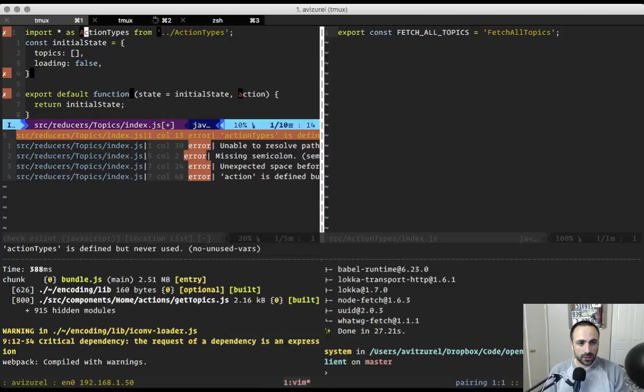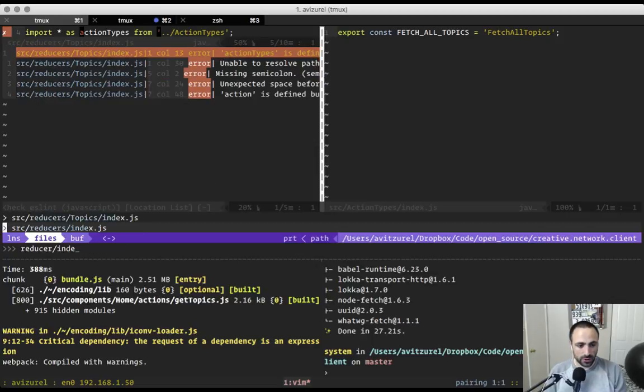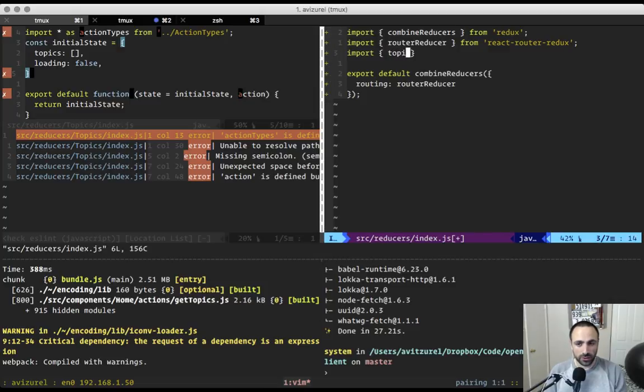Action types. So what's going on here now? Oh, action types is being imported but not used. Okay, so now reducers index.js, and we are going to import topics from topics.